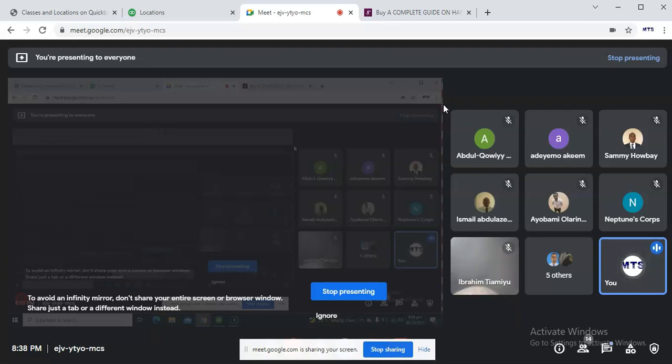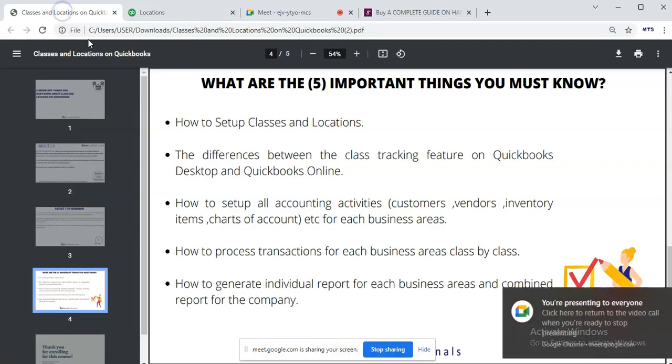All right, so a quick recap: you only turn your classes and location features on when you have some business areas, some business divisions, some investment centers, some responsibility centers, some subsidiaries, some joint ventures, and some locations. You want to monitor their activities and performance, their position, their cash flow individually, and you also want to know in group, just for you to be able to make some management decisions.